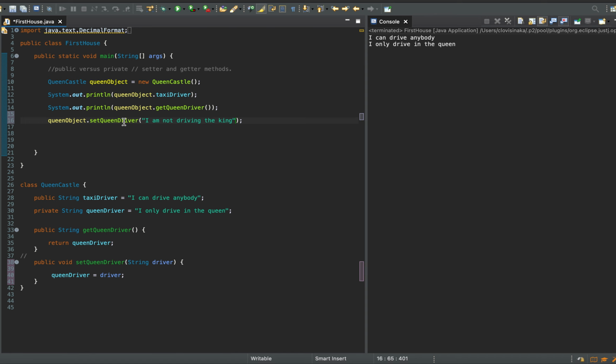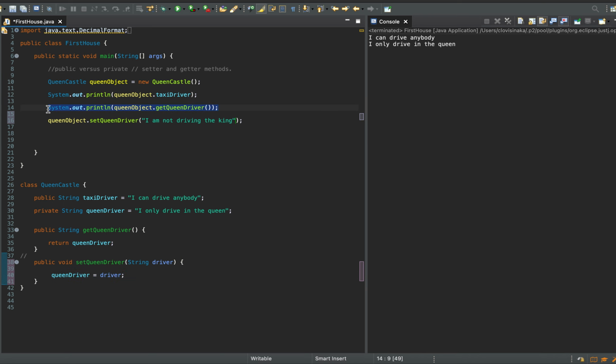It's going to change the value of the queen driver, because the setter here is getting the value we pass here and putting it in the queen driver.